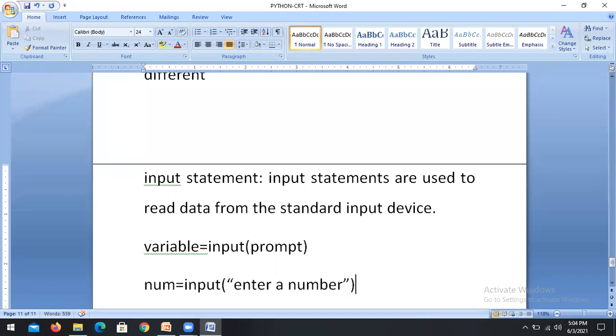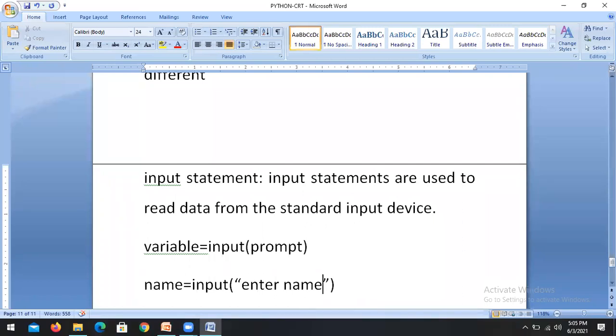Actually, the value which is read from the keyboard is by default a string. For example, name equal to input with the prompt "enter name". The value which is entered through the keyboard is by default a string. That means whenever you enter a value from the keyboard, the system will consider that input as string data.